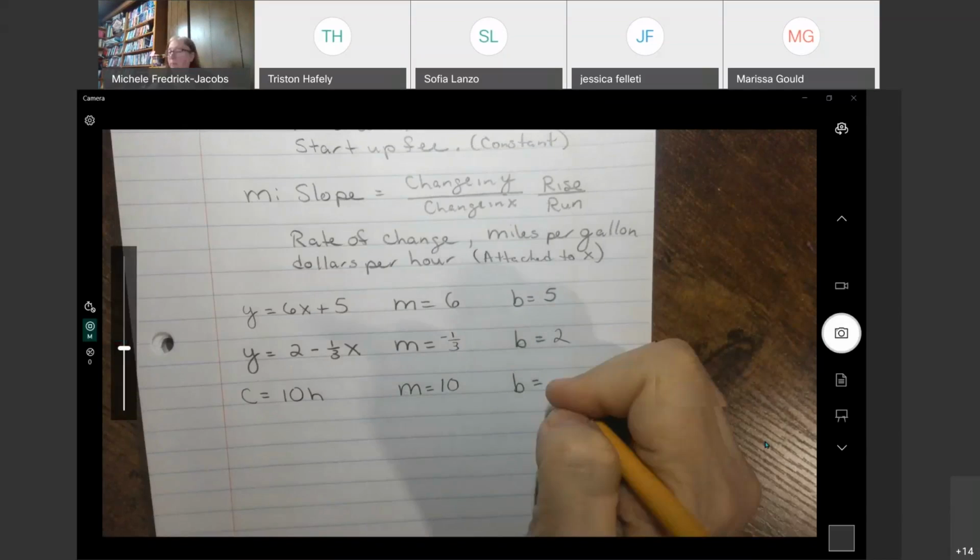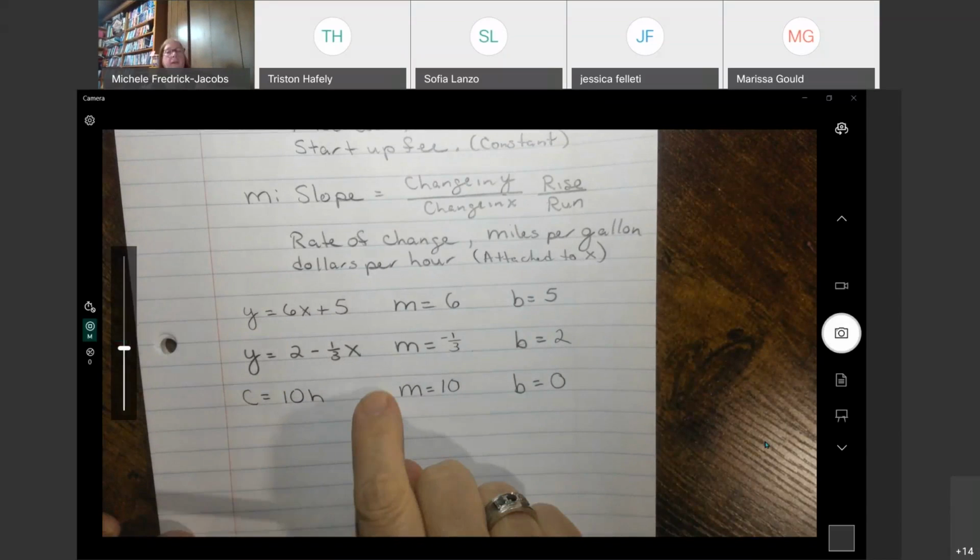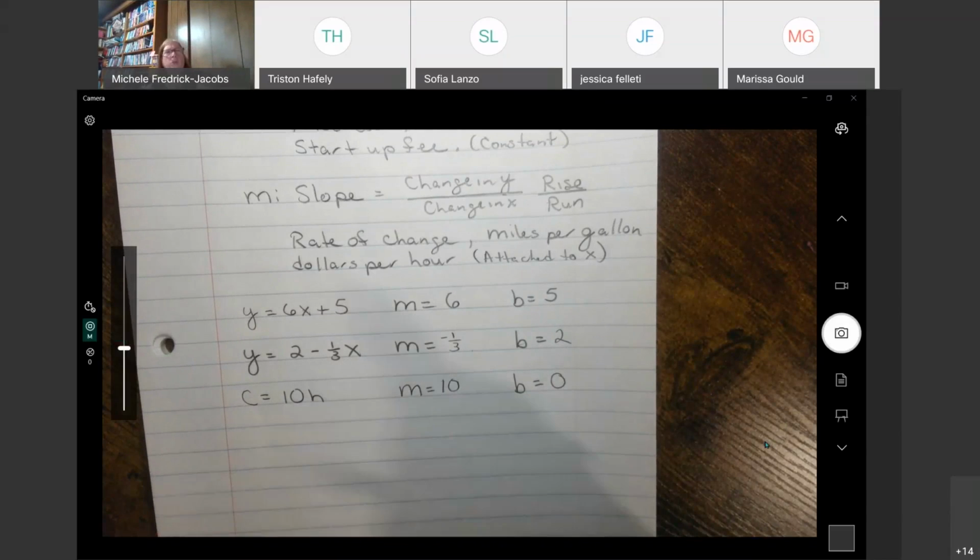Oh, okay. So if you're working at a job and you're making $10 an hour, then it would be this, because you don't have a startup amount. Where you would, in like a paycheck, maybe you work on commission, and so you make a flat rate of $500 a week plus 10% on your sales. But when you're just working hourly, then it's $10 an hour. There wouldn't be a startup fee or startup salary. And so then your y-intercept is 0.